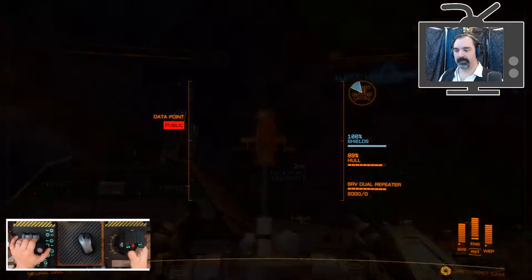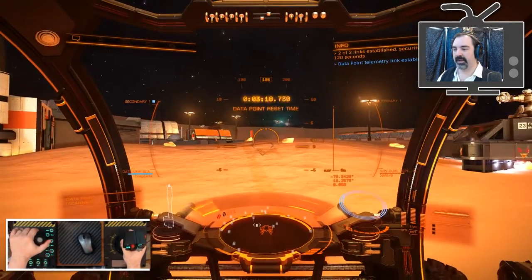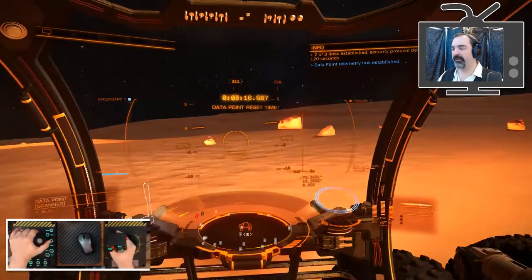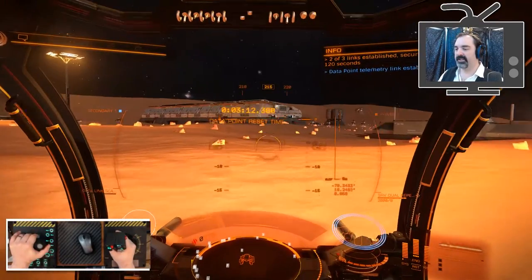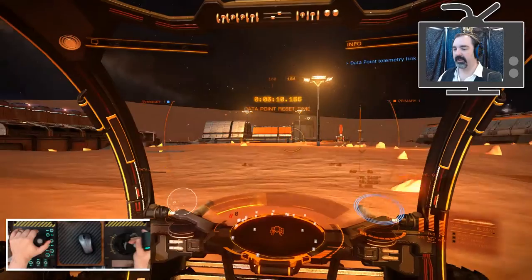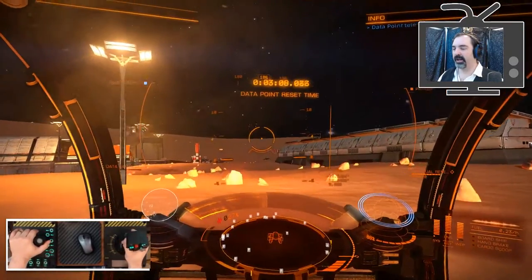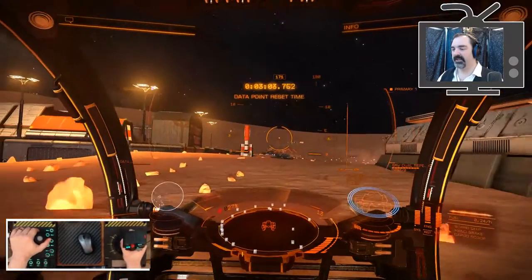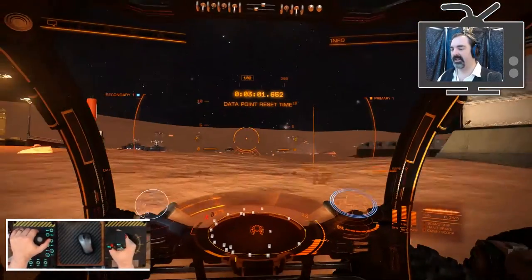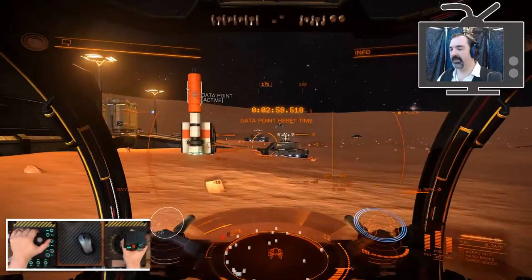If you can't get your data scanner to work, go into your menu options and turn on the option to have firing automatically deploy your weapon, deploy hardpoints. It's a known issue as of this recording. Frontier Developments is working on it so that you don't have to have that option selected, since the data point scanner is not a hostile weapon and it takes so long to use anyway.